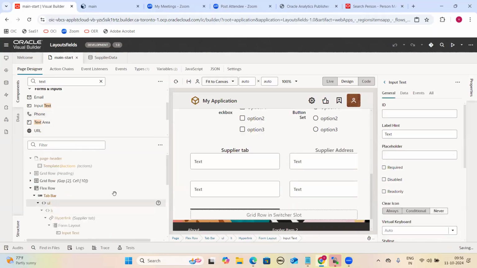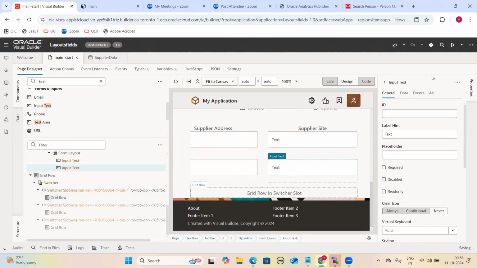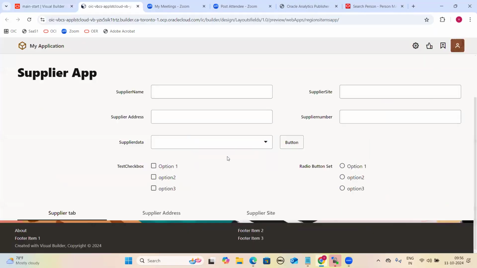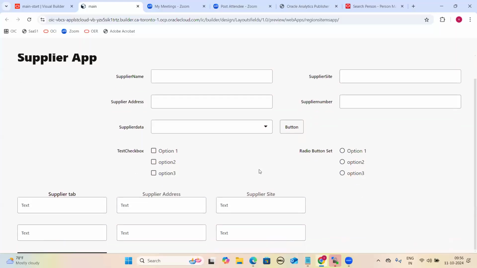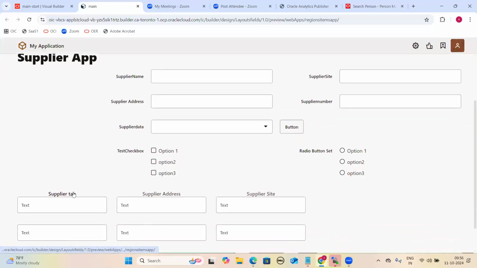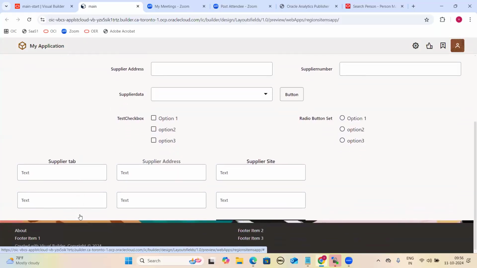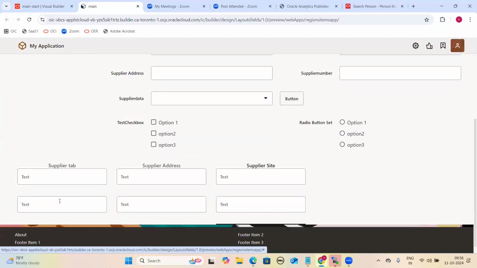Supplier tab, supplier addresses, supplier site. Like that it will come. This is called tab with content.